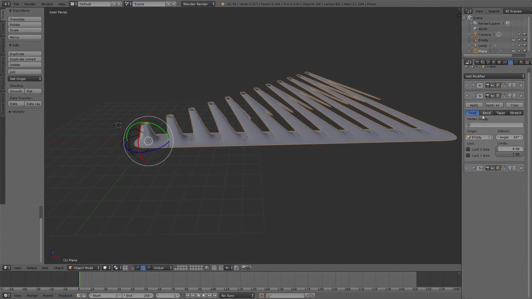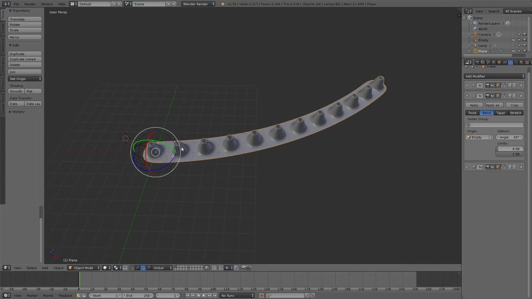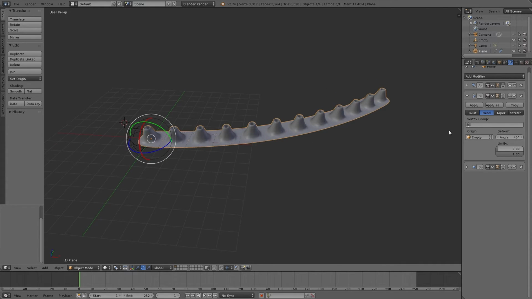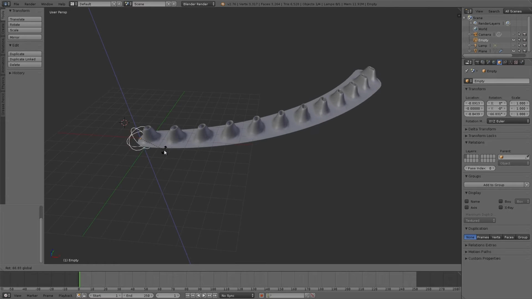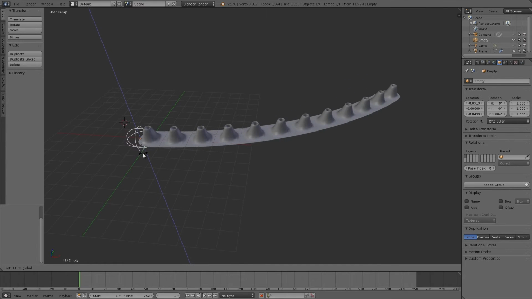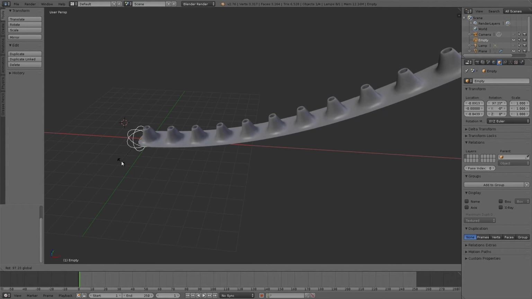Set our modifier finally to bend, so now we actually see it bending. And here's the nifty thing about this: if I go back to object mode and then rotate that object around, it's basically a controller object. So you can see it trying to control it.